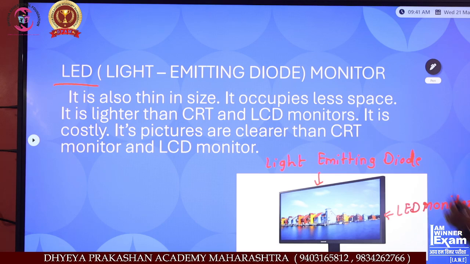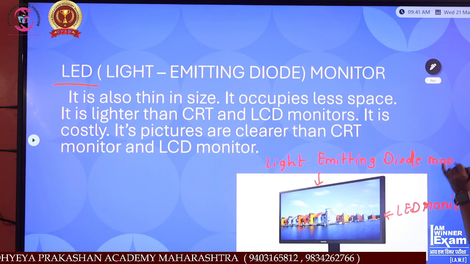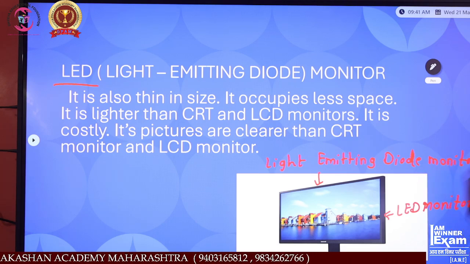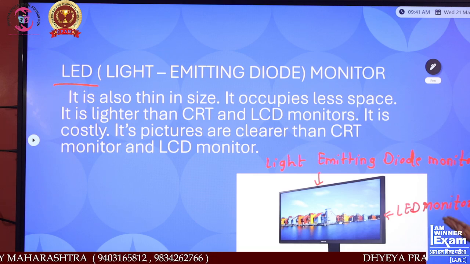Light emitting diode monitor is called LED monitor.